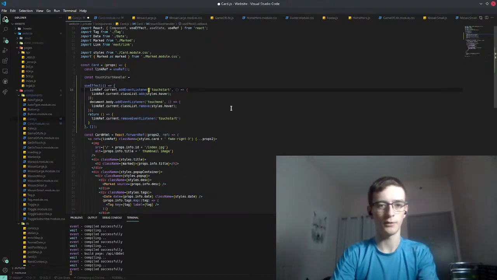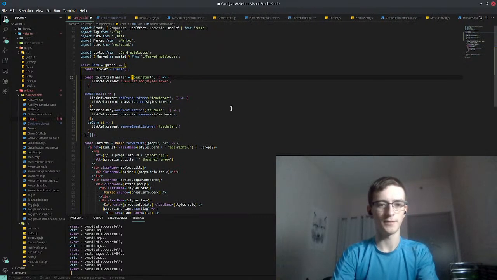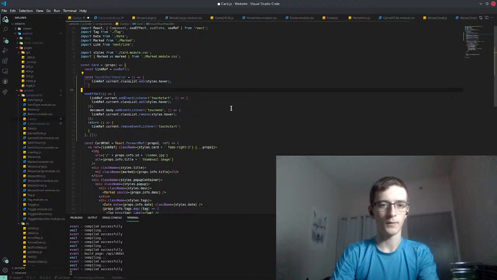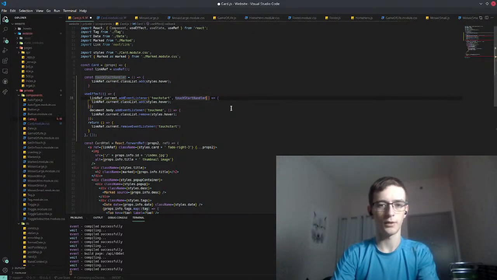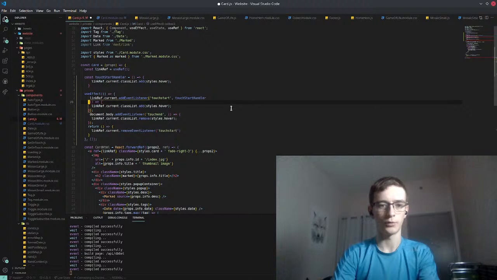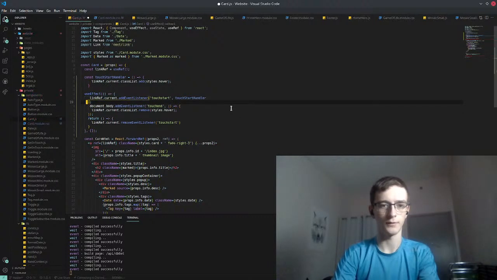I have a touch start handler. Yank inside B. That did not work. Oh my goodness. Paste that. Okay. And then we're gonna want touch start handler. And we're just gonna want to delete all that. Delete that here.